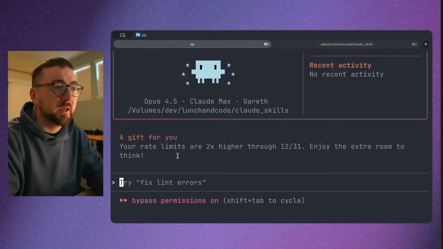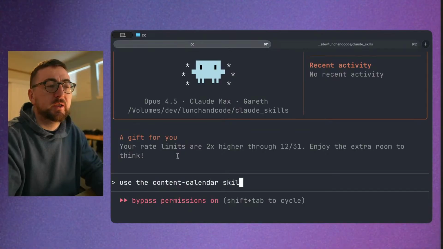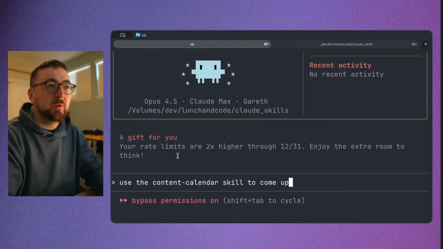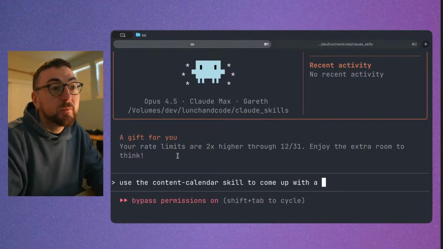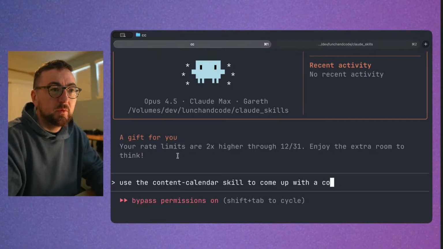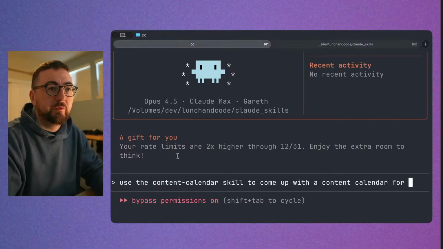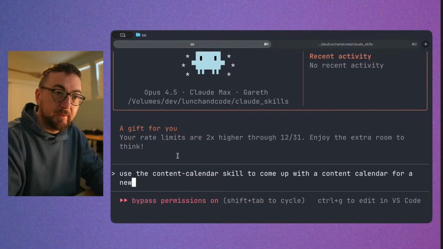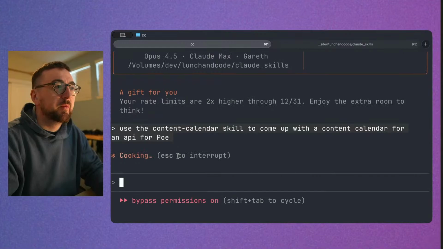With that, let's use the content calendar skill to come up with a new calendar plan for an API for both.